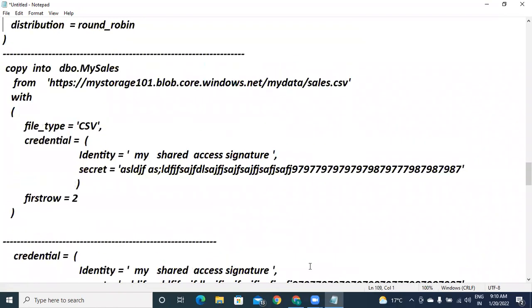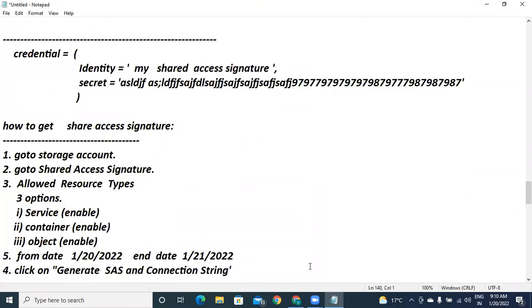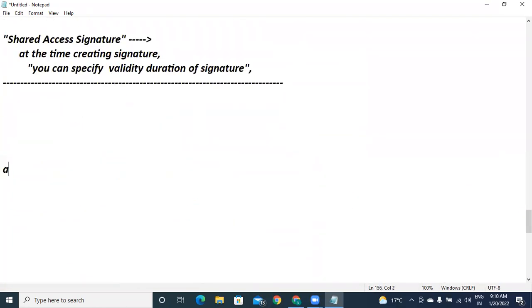Okay. So these are the 3 popular ways to load your bulk volumes of data. Number 1 is ADF, second one is CTAS, third one is COPY INTO. Got it. You will really see a lot of difference compared with loading data using ADF. If you use CTAS or COPY INTO, the load will be much faster.